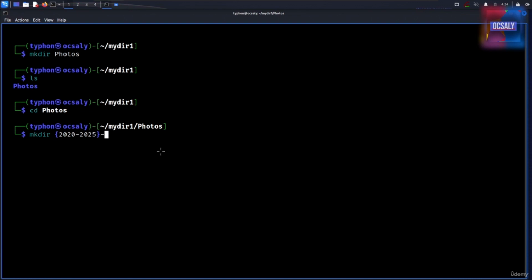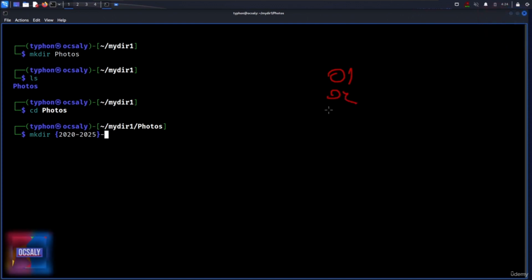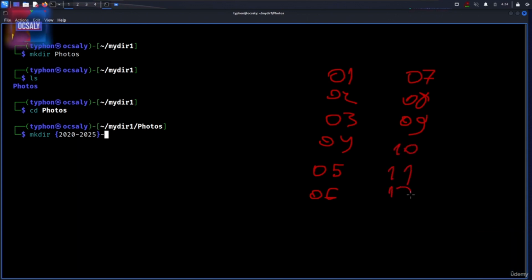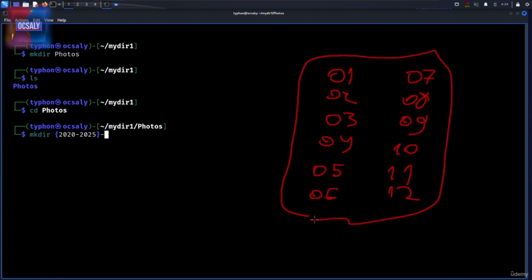In this case the month numbers are going to be 01, 02, 03, 04, 05, 06, also 07, 08, 09, then 10, 11 and 12. So the months' order is going to be like this.